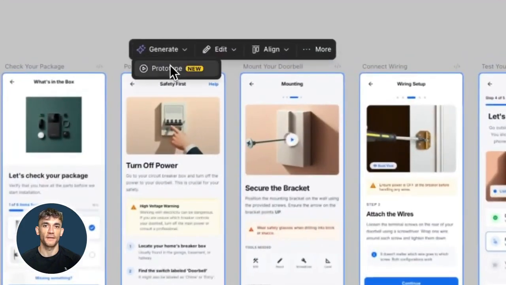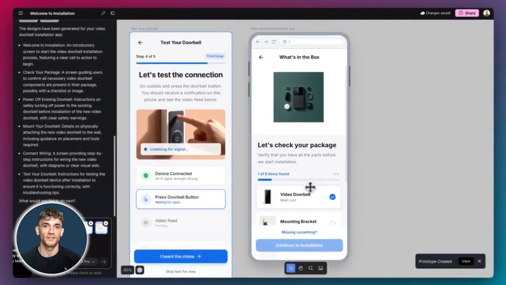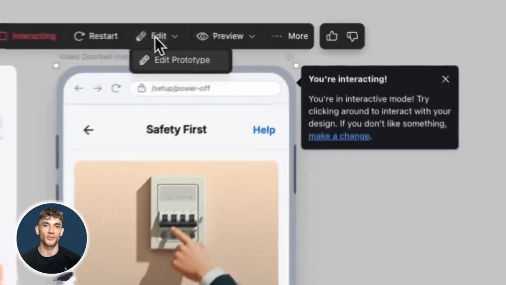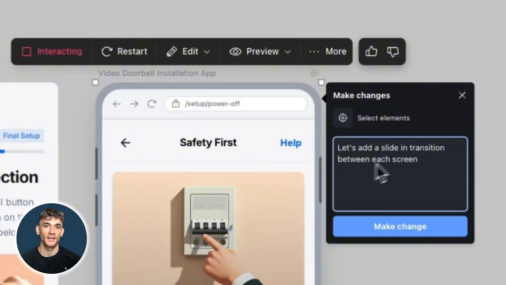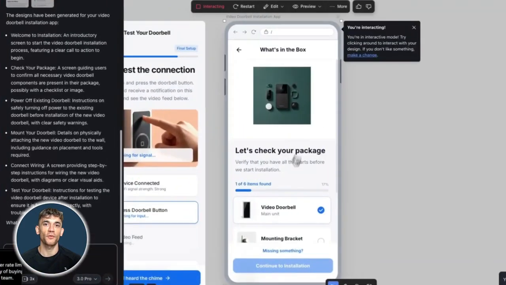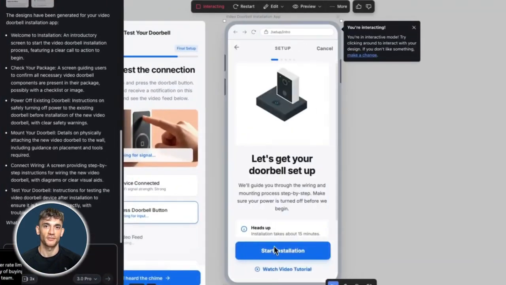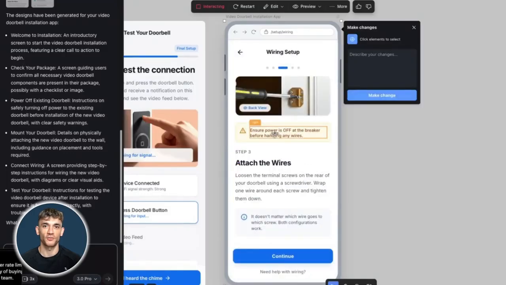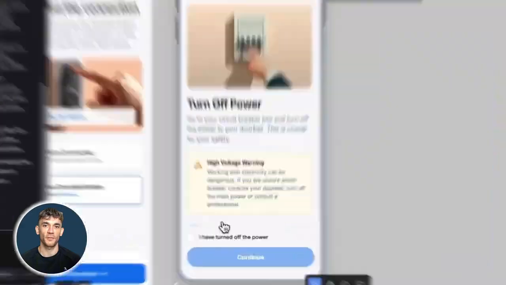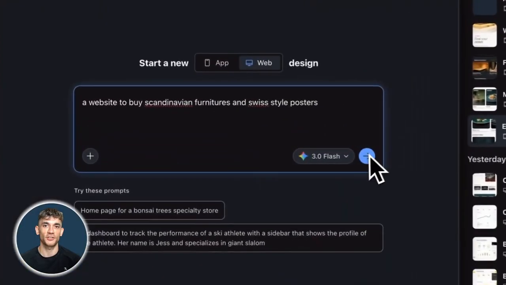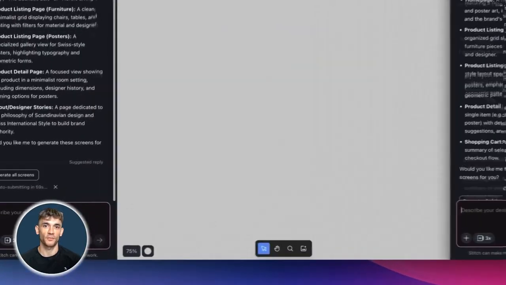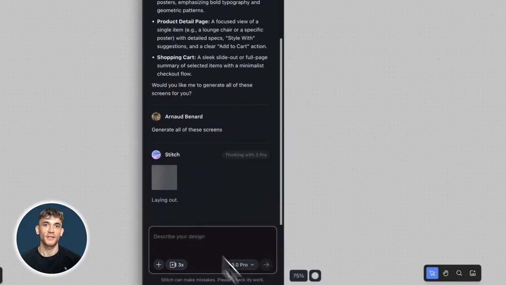Prototypes changes that. You can now lay multiple screens out on a single canvas and design the connections between them, map the flow from one screen to the next, connect a login page to a home screen, link a checkout form to a confirmation page, design the transitions, build out the entire user journey inside one tool. This is what prototyping tools like InVision and Marvel are built around, and now Stitch does it too. Google is clear that this feature is still experimental and improvements are coming. But even in its current form, it's a meaningful shift in what Stitch can do.